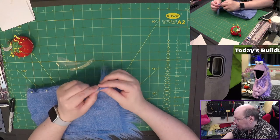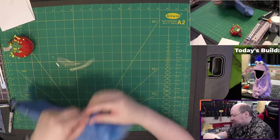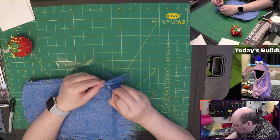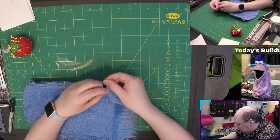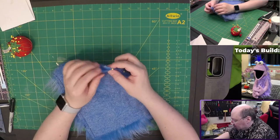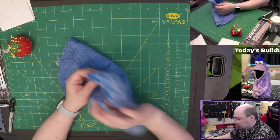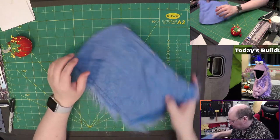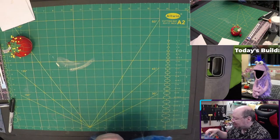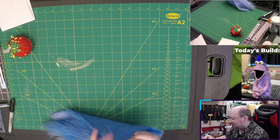And at the end, you'll see, I don't know if the camera can pick this up, it's a little bit uneven here. This bit's a bit longer than that bit. That's okay. You will not see that at the bottom, because there's all this fur hanging over it. It's more important to be precise at the top here, because this is where the neck joins on. The bottom, when you turn this inside out, it's just a bunch of fur. So fur is nice in that it does that. You can hide the slight imperfections because it's big and furry, and all you see is the fur.